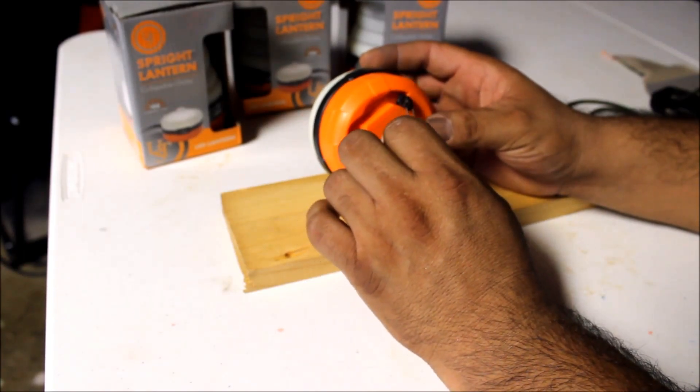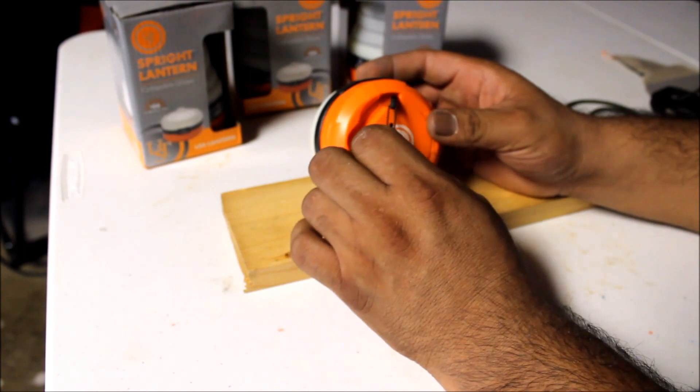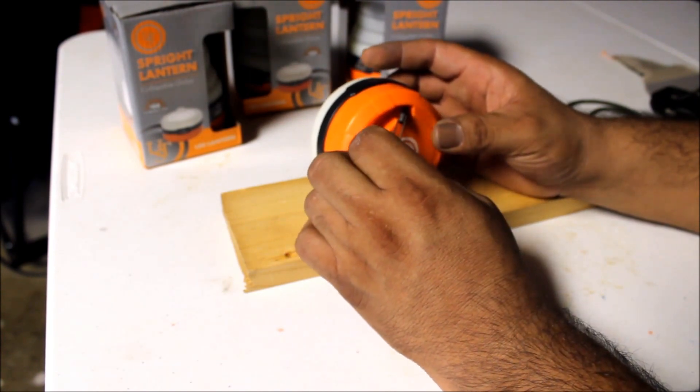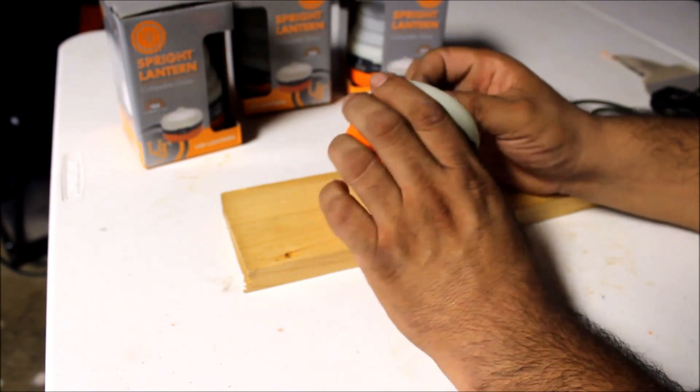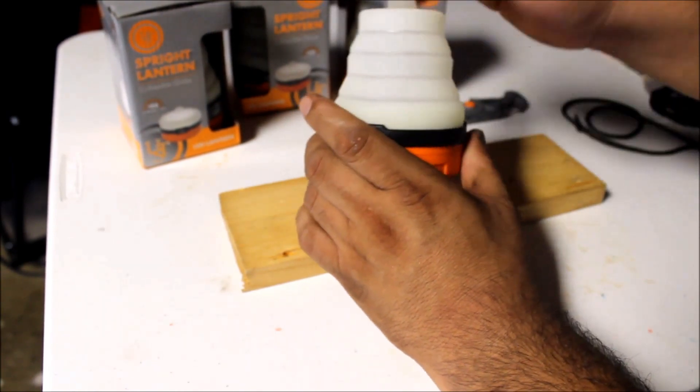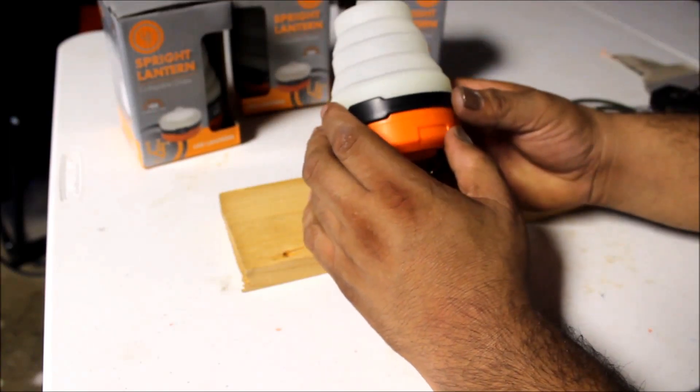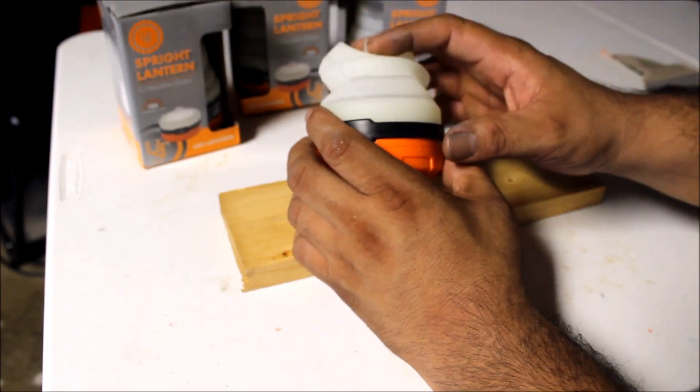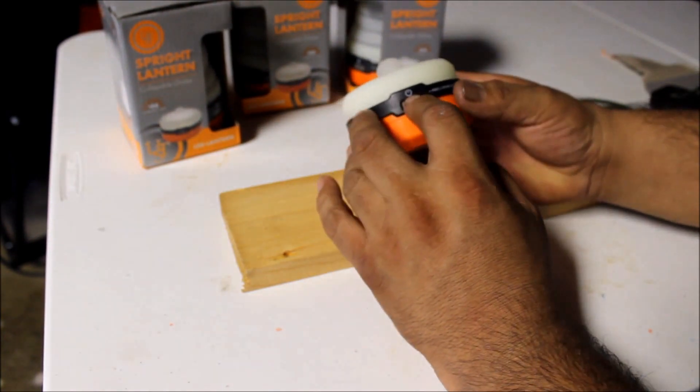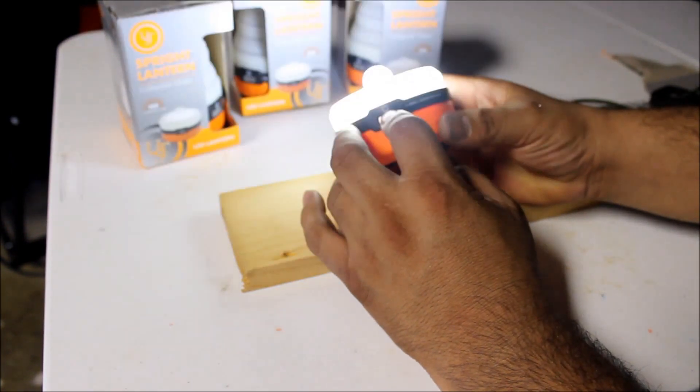So I went and got a few more, and I really enjoy it. It's a collapsible light. It's got three modes and a self-charging glow-in-the-dark mode. Turn it on—that's medium, and that's low.